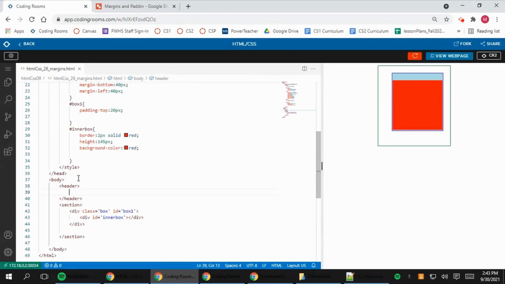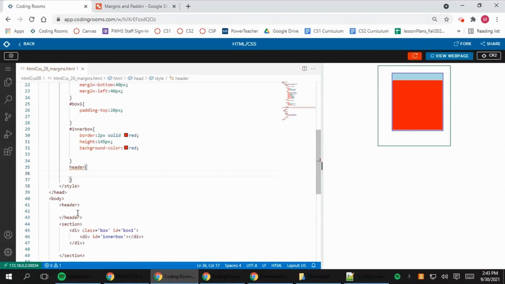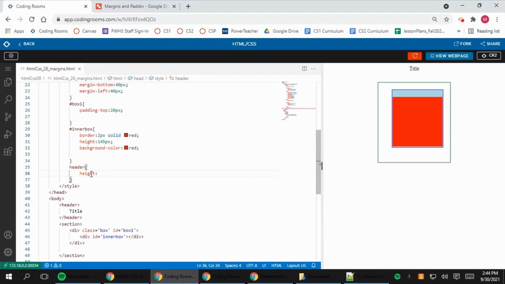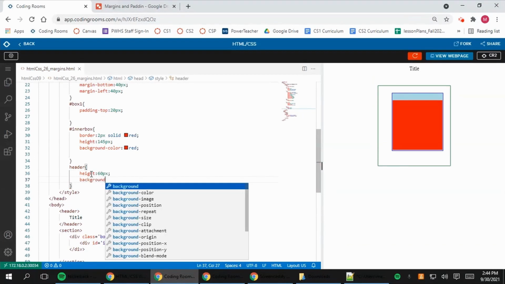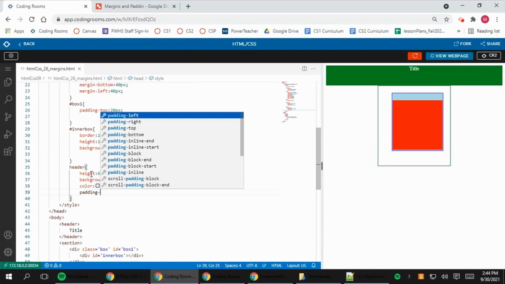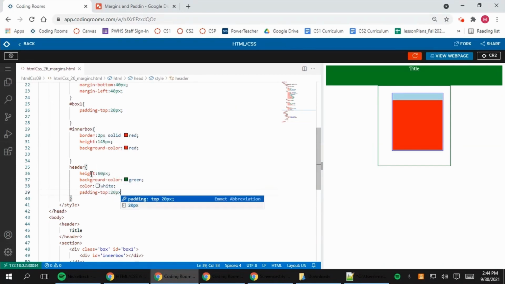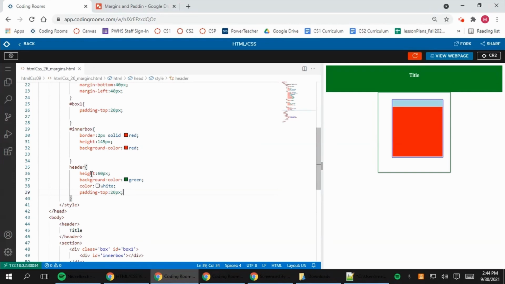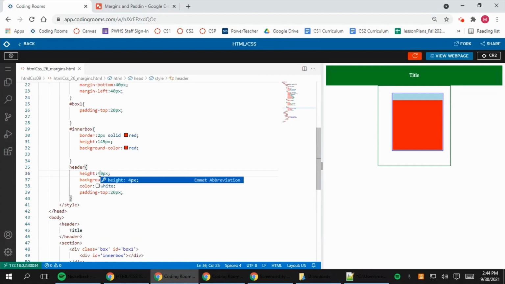One thing to note is that if we add padding to an element with a specific size, we need to resize the element and subtract the padding to keep it its original size. For example, if we have a header that's 60 pixels high, and we add 20 pixels of top padding, the header now increases to be a total height of 80 pixels. It is best if we resize the height to be 40 pixels so that the added padding of 20 gives us our target height.